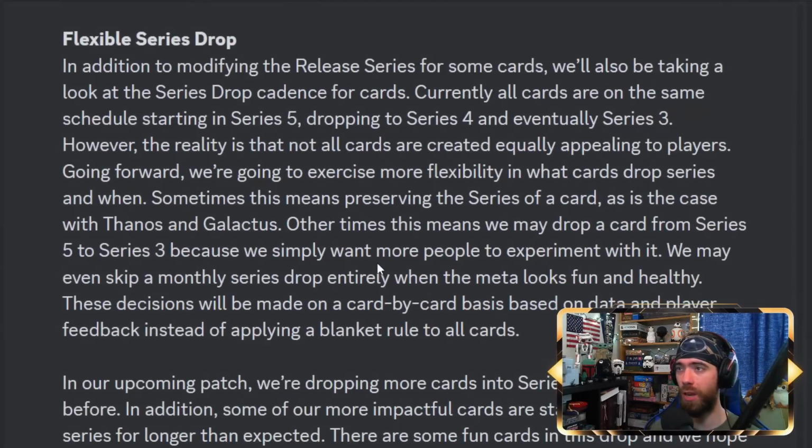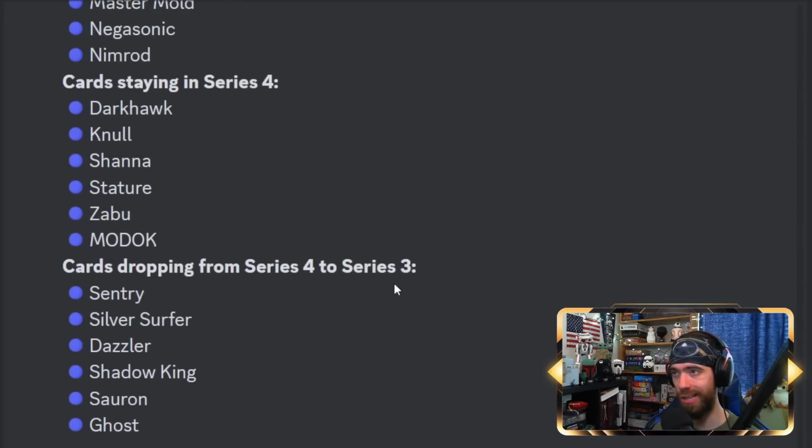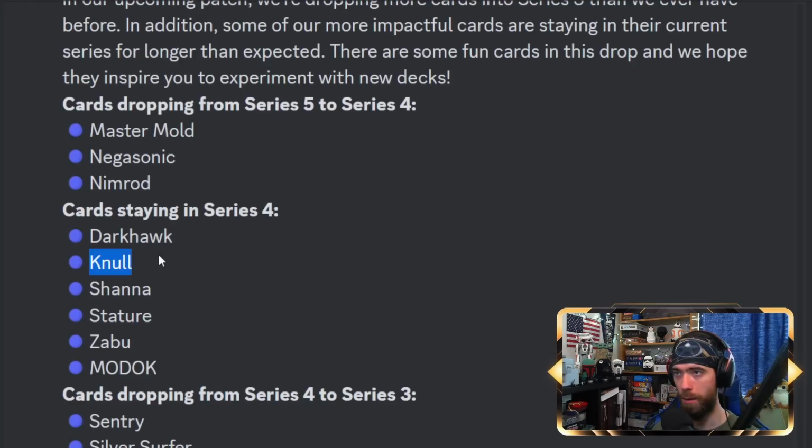And then the flexible series drop. This is where we are getting more randomness in the series dropping. Before, we had really been expecting Null and Hawk to come down into S3. It was their turn based on the perceived cadence of all cards dropping down. The developers are like, nope, these guys remain. Hawk, Null, Shanna, Stature, Zabu, MODOK, they stay.